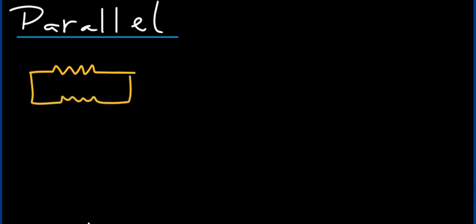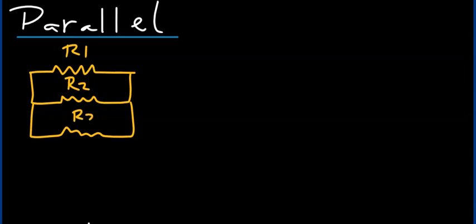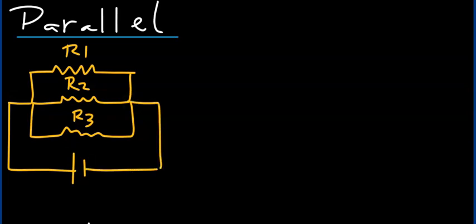Now let's look at resistors in parallel combination. So let's say now you have 3 of them in parallel, like that. So this is R1, this is R2, and this is resistor R3. And they are connected to a battery like that, and the EMF of the battery is E. Let's first look at the current distribution. So that's a plus and the negative terminal of the battery.